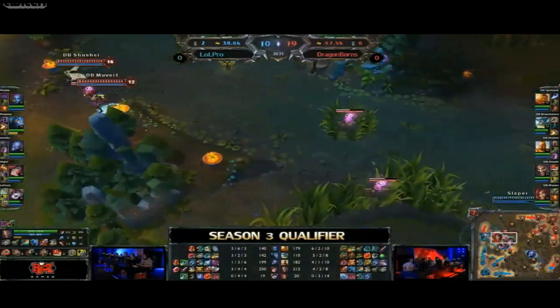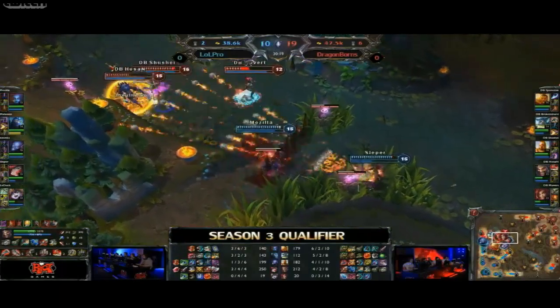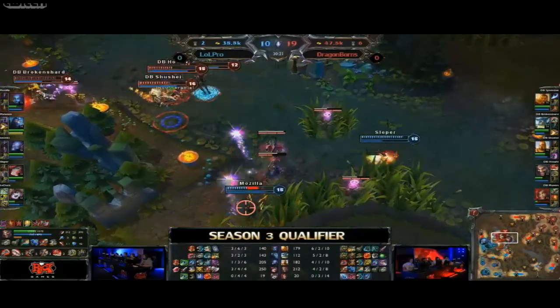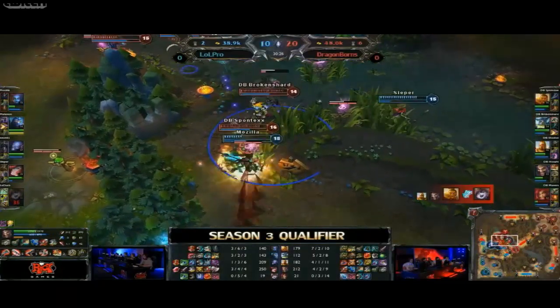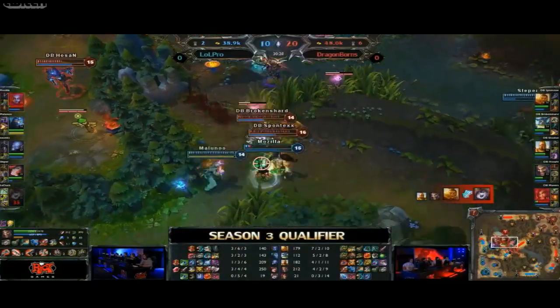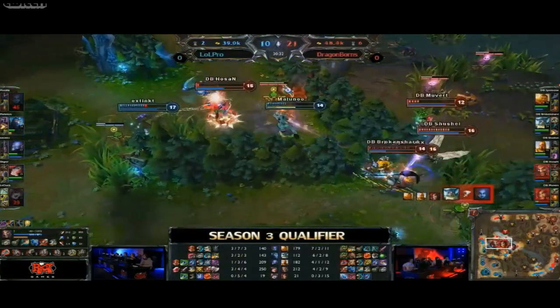They've actually popped Ghost onto Broken Shard. Ryze teleporting in, so I guess they trade Summoner Spells against. Mozilla trying to come in. This is a scattered fight. Scout fight coming down, but we've got Spontax coming around the backside. Mozilla in all kinds of trouble as he gets knocked up there. Broken Shard's in. Maluno is up against 2. In comes Shushi. Mover is there as well.